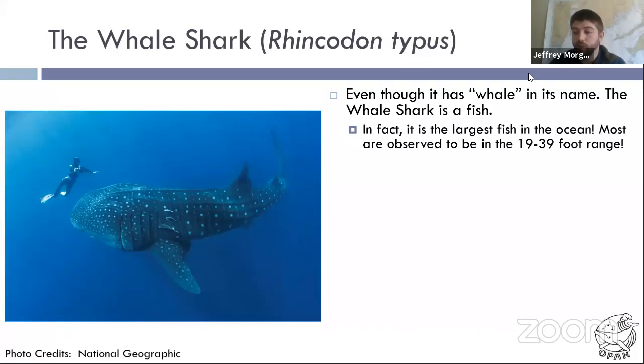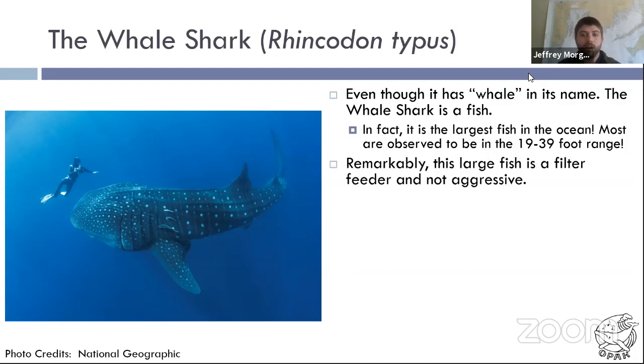They are really large. There was a whale shark accidentally caught in the early 80s, and it actually weighed in close to 40,000 pounds, or sorry, 24,000 pounds and 40 feet in length. So they are massive fish. They actually do have some of those barbels that we just looked at near their eyes and their nose that help them smell through the water column. Whale sharks have very small eyes, and they are filter feeders.